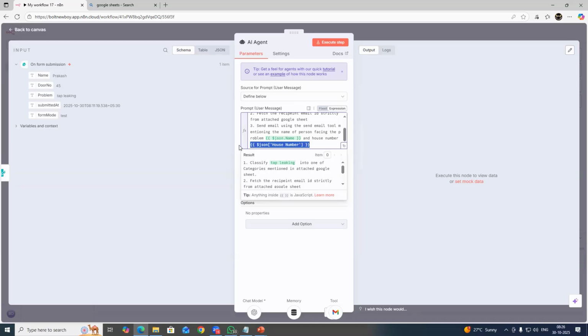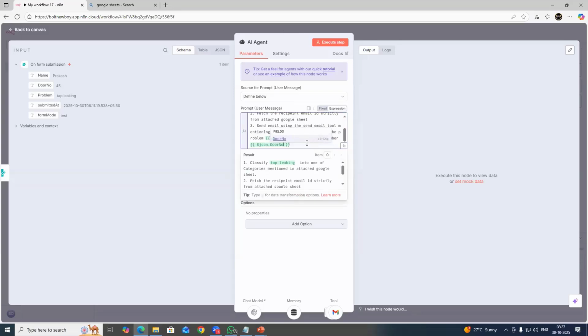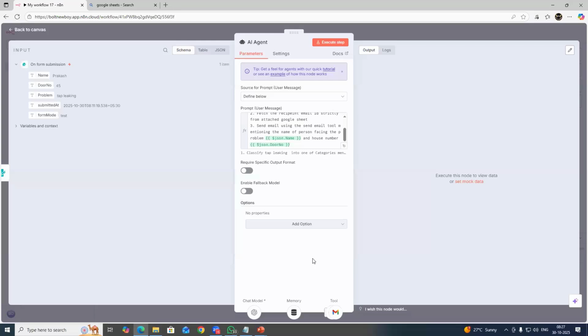Previously it was house number. So I remove it and say door number. Guys, are we clear, guys? Very simple. We just created a prompt, and within the prompt, whichever data is changing dynamically, I have drag-dropped variables from the input panel to the prompt area.